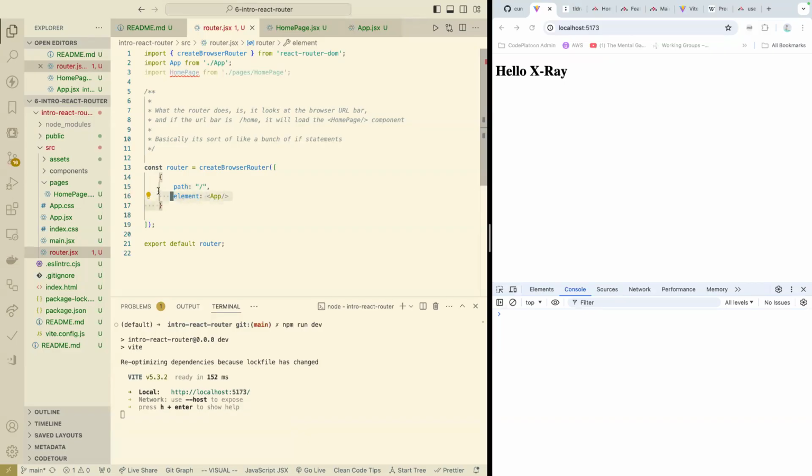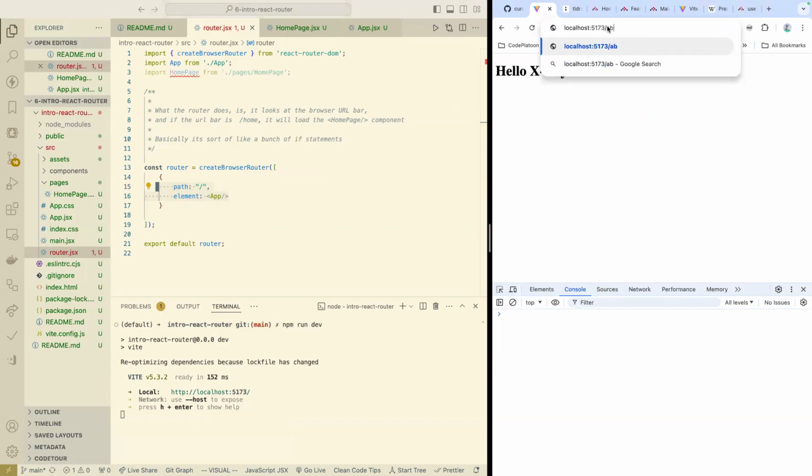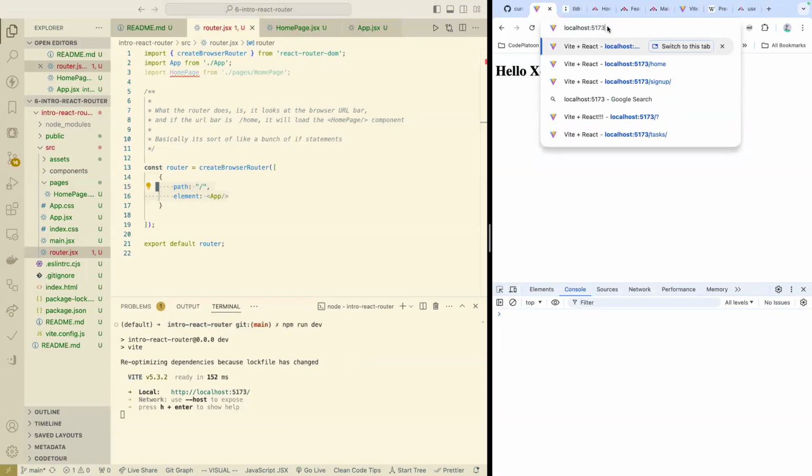You always need to add this to give it the root of our routing tree, and tell it where App is. And then all of the other routes are going to be based off of this. We call these child routes. So the slash by itself is actually a route. The about page becomes a child route of that, and the home page becomes a child route of that, and so on.